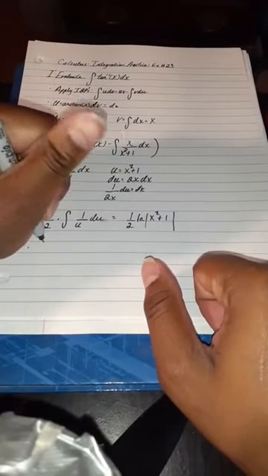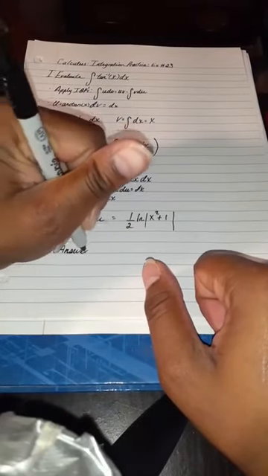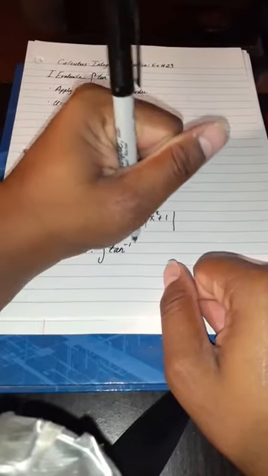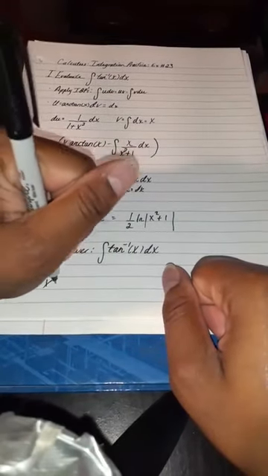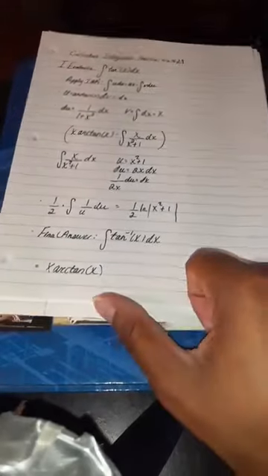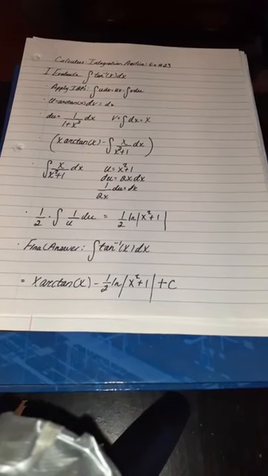All we have to do is just tack on our constant of integration. So our final answer for this integral, we just got to connect everything. We were just simply integrating arctan of x. So our answer to this integral is just going to be x multiplied by arctangent of x, or arctan of x, and it'll be minus 1 over 2 ln absolute value x squared plus 1 and add your constant of integration. And it's just as simple as that.